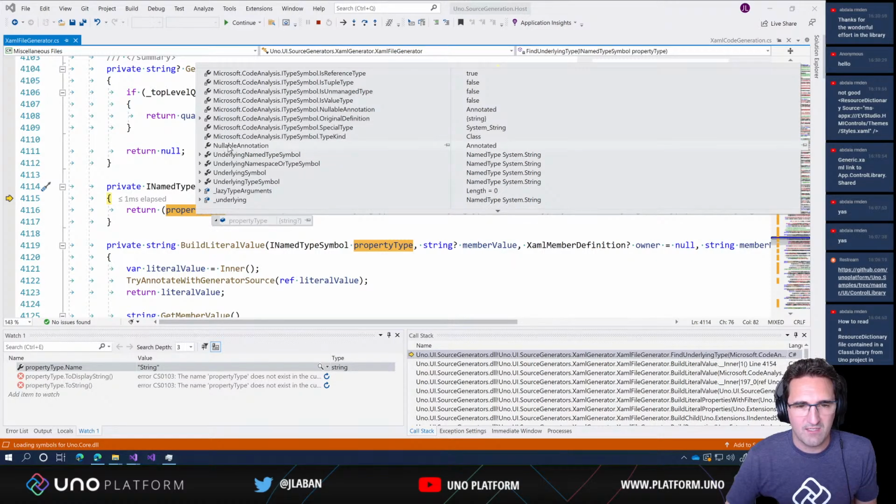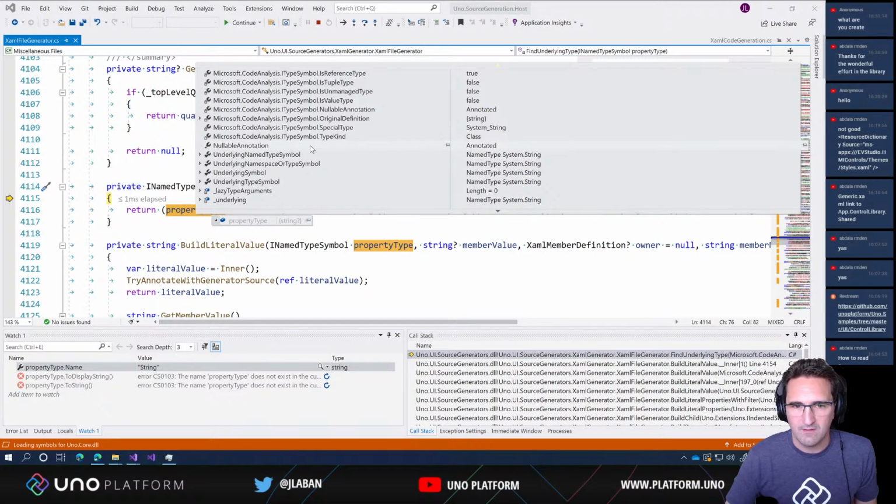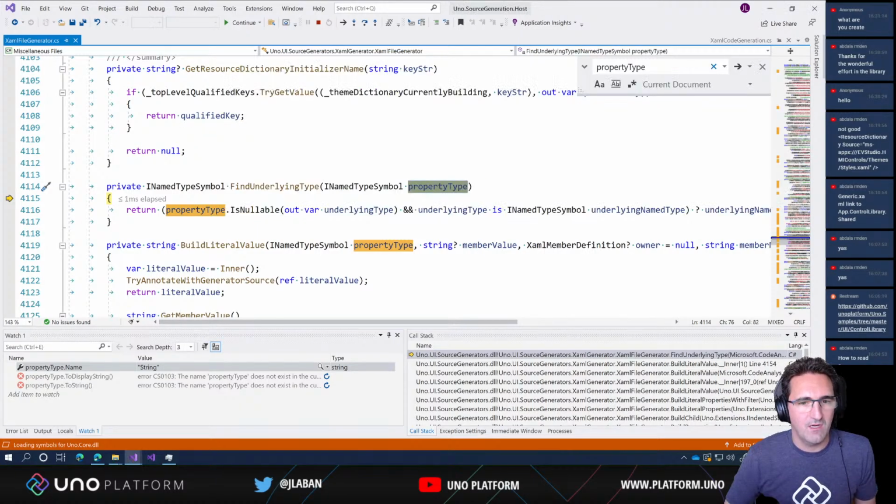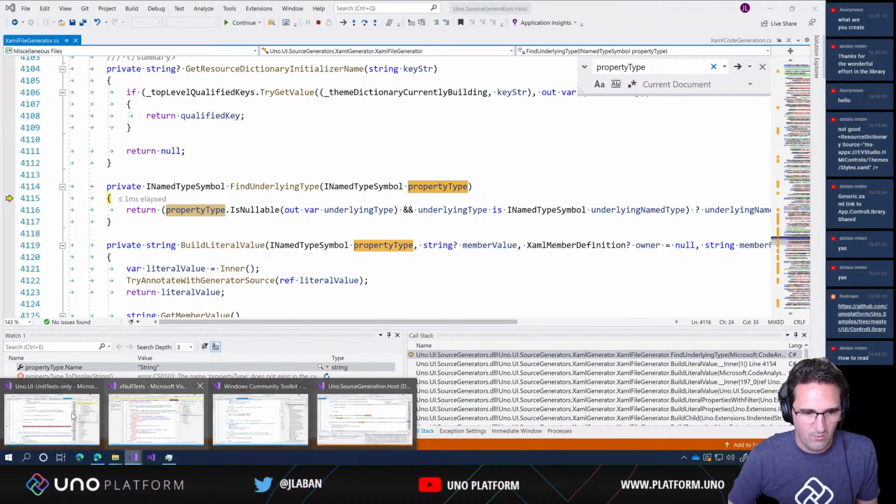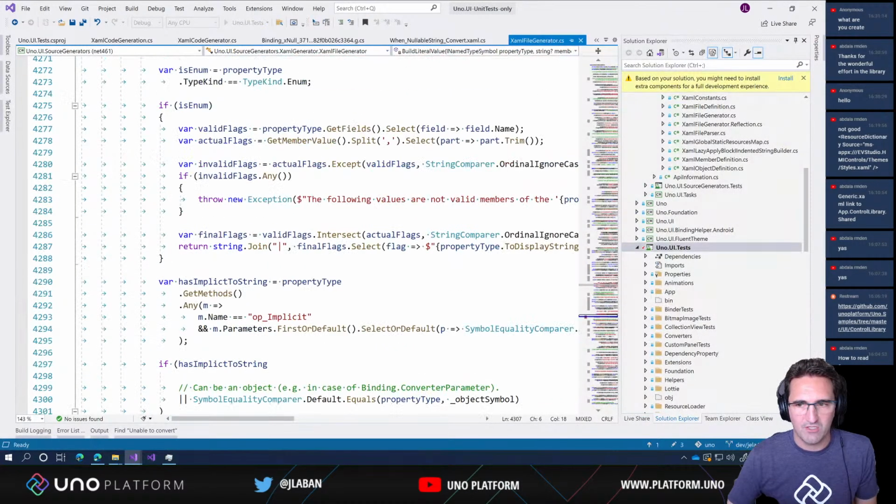I can see here that it has nullable annotation annotated. We probably could remove that one. So if it's annotated, we could probably make one without the annotation. Though I don't know if in the generator we have that. So let's see if we can find if we have access to this at that location. I'm not sure.